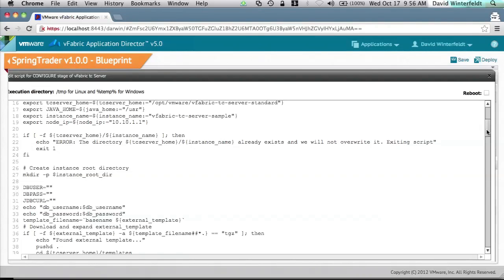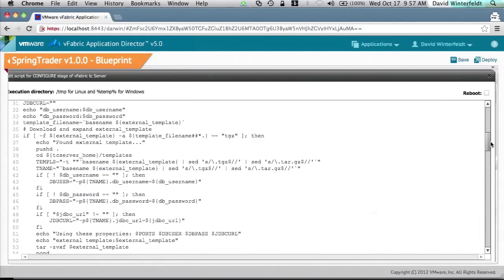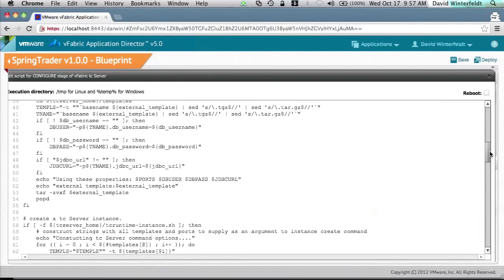You'll see we're basically going to pull down the template from a URL, and you can have templates that are application specific or more generic, like you want to enable Spring Insight, for example. Those templates are available, and you can pass a list of those templates in, and those will append configuration to the TC server configuration files.